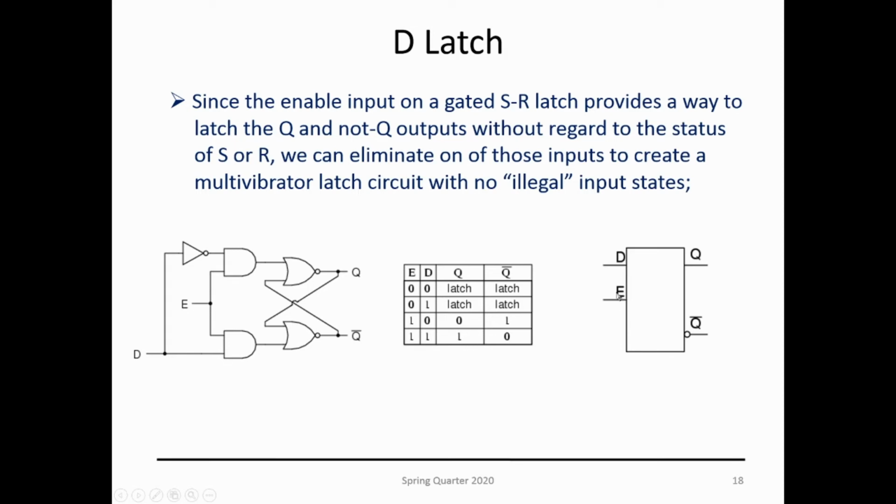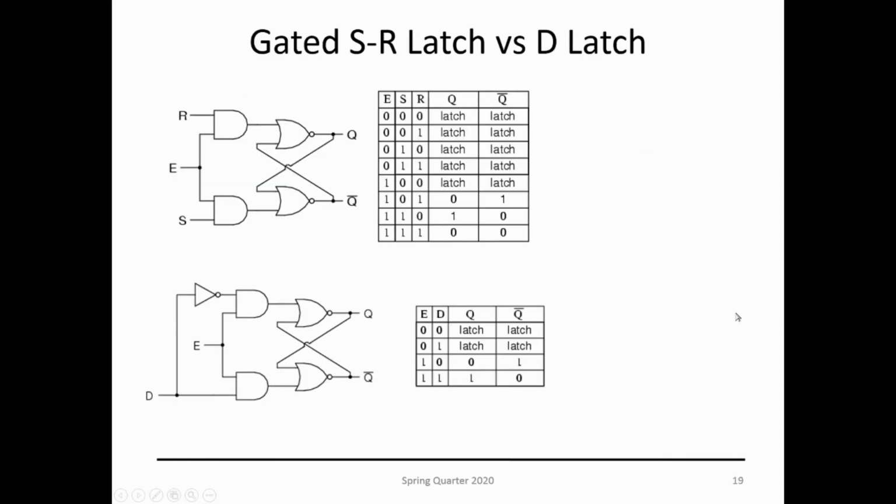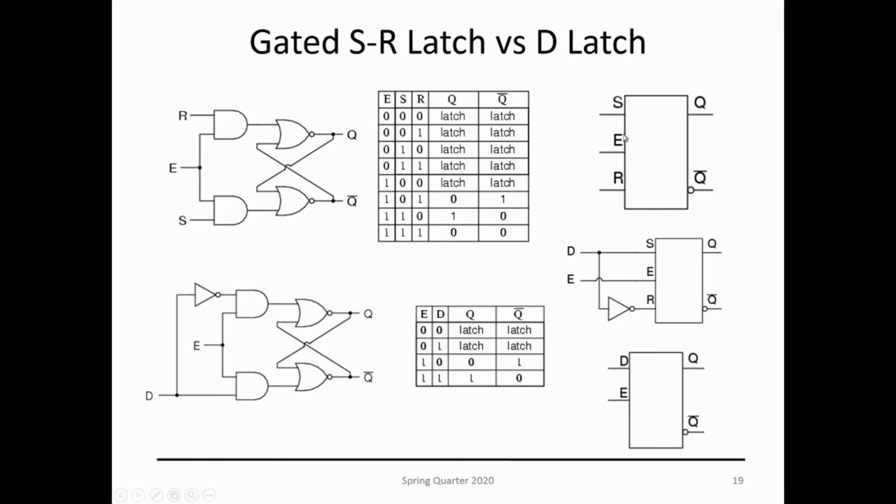this is the symbol. I have the D, my input, the enable, to turn on and off my D latch, and then Q and Q naught. So these are the differences between the gated SR latch and the D latch. Notice that they build upon this SR latch, and then I include that turn on and off ability, so I get the gated SR latch, and then I get rid of that illegal state and I get the D latch. So just different variations of circuits that you have. These are the symbols. You start with the gated SR latch, I put this gate to connect S and R together, and I get my D latch.